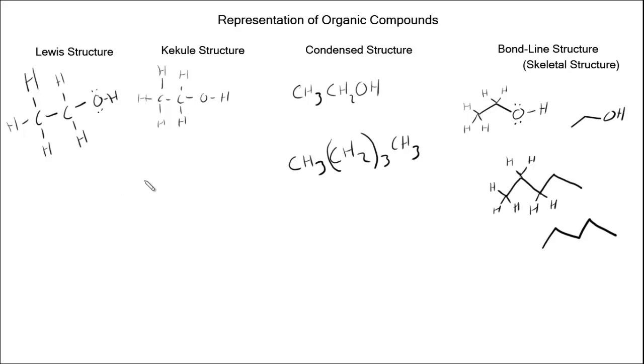For the Kekule structure, I'm not looking forward to drawing this out, but it's good practice, so I recommend that you do the same. We've got CH3 attached to a carbon with two hydrogens, and another carbon with two hydrogens, and another carbon with two hydrogens. And now we've got one, two, three, four carbons. For pentane, we need five, so we've got our terminal CH3 group. Fortunately, I chose pentane for this, which means that we don't have an option to show or not show lone pairs. So none of these atoms actually have lone pairs on them. So in this case, the Lewis structure is equal to the Kekule structure that I've drawn.